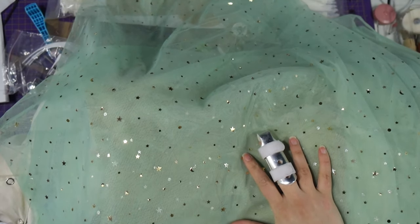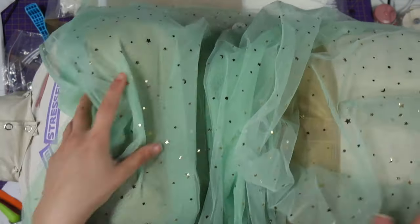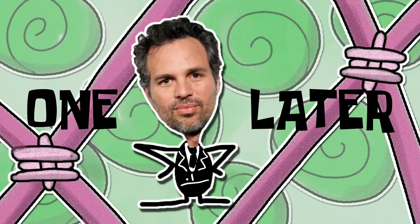Oh, this is cool. Yeah, I'm gonna make one layer of stars only. I'll gather this like this. One ruffle later.